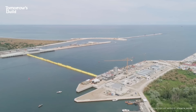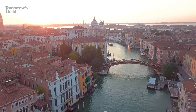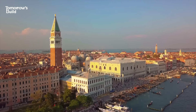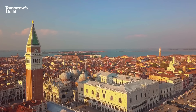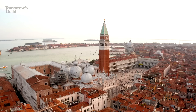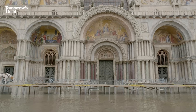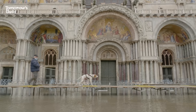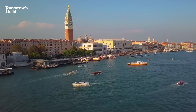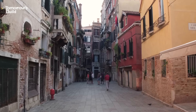That view might be forced to change should the waters truly come to threaten Venice's existence. This beautiful city has been in a battle with the very tides that enable its success for centuries, often engineering a way around the water and finding a path forward. But in a world that's now changing faster than ever before, it's realising that billions of dollars and glass sticking plasters simply aren't enough. The result is one of our planet's most breathtaking cultural landmarks being plunged into an increasingly desperate race for survival that it seems to be losing.